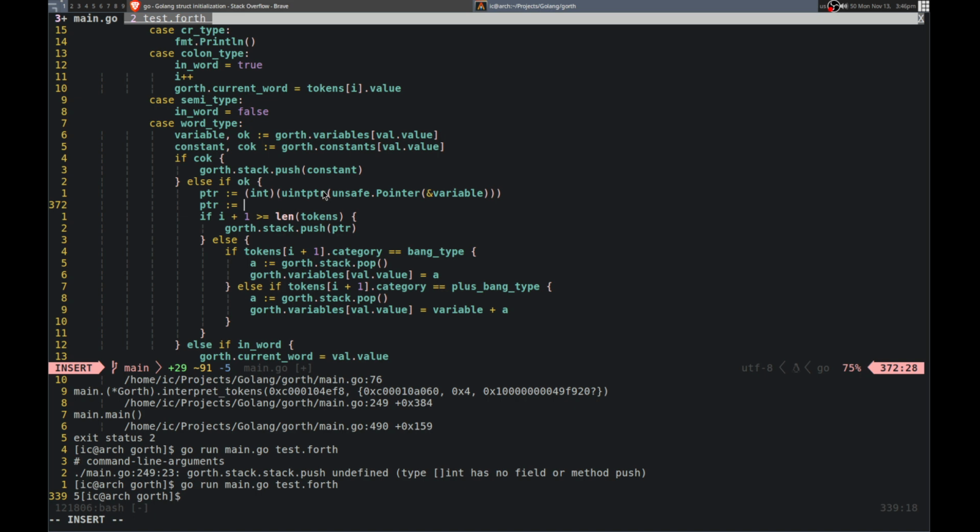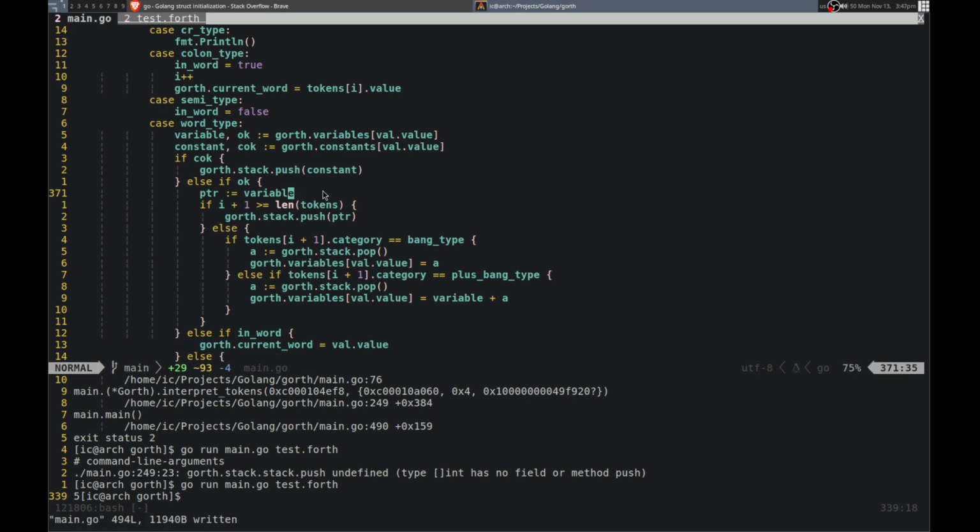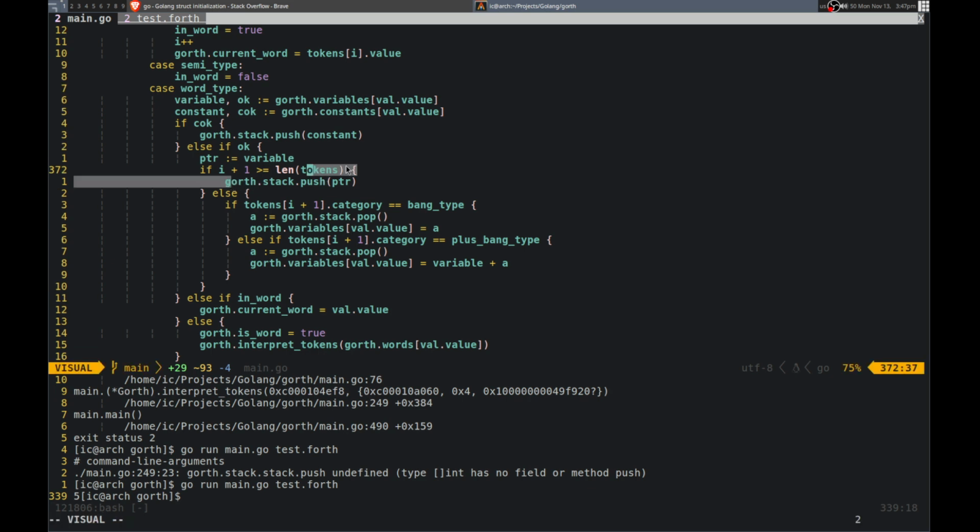We want to use the pointer equals variable actually, because now the variable is no longer the value, but the constant still is. The constant still represents the value. So that's the pointer. Then we want to push the pointer if it is that. Otherwise, if it's the bank type, then we want to set the value at the pointer.